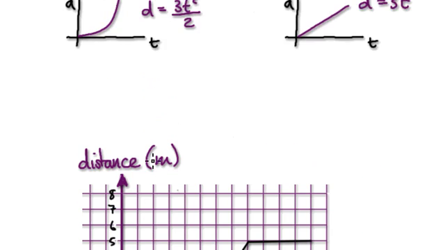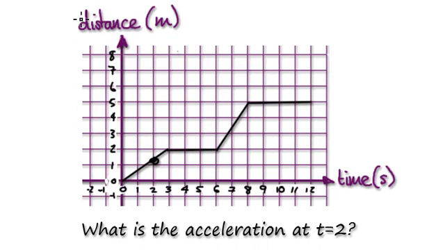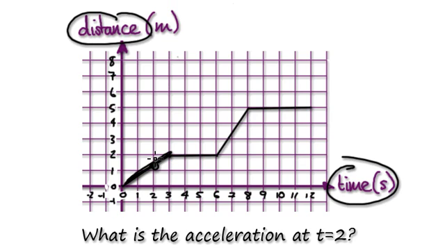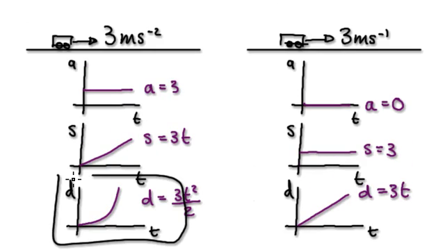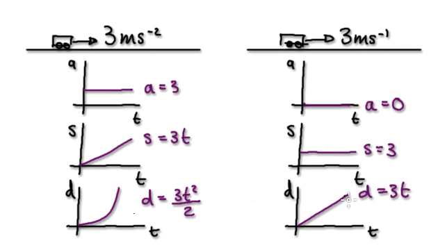So remember, I've given you a distance time graph, and it's a straight line. So it's one of these two here. But what I've given you is a straight line. You see, if it's a straight line like this, then that can only mean it's under constant speed. Well, if the speed is constant, then the acceleration must be 0. So here the acceleration is 0.